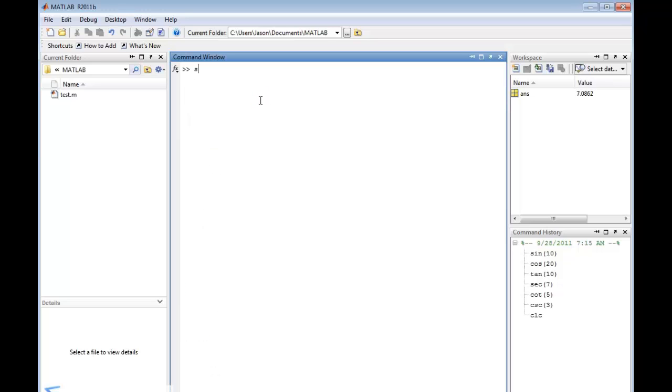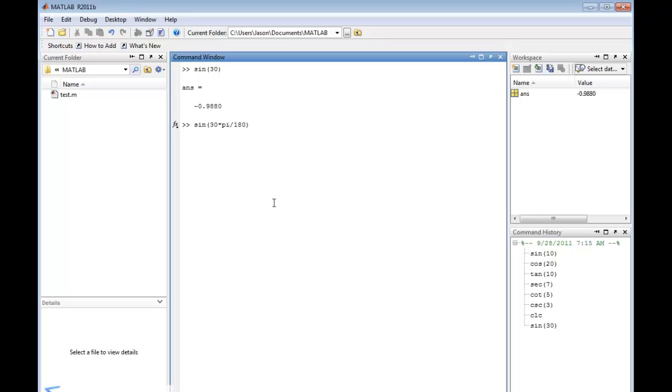So as I mentioned, let's do something that we understand, sine of 30. When you input it into MATLAB, it's going to always interpret it in terms of radians. Now sometimes you would like to input an angle in degrees. Now what we have here is sine of 30. If we don't do anything at all, MATLAB is going to interpret this as 30 radians. If you would like to have MATLAB interpret this as 30 degrees, all you need to do is on the inside take the 30 and multiply by pi over 180.